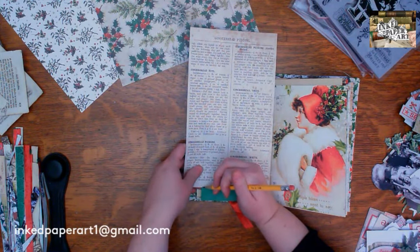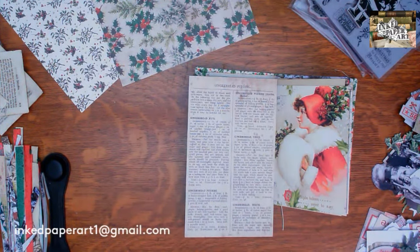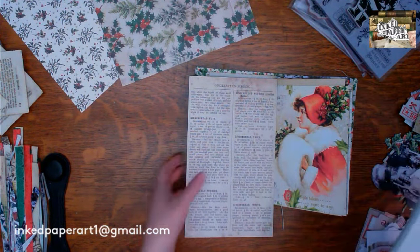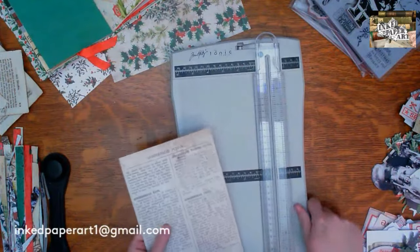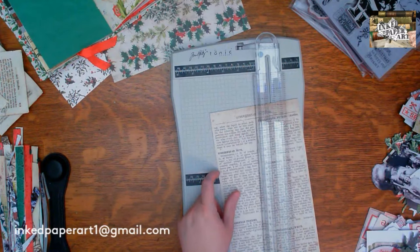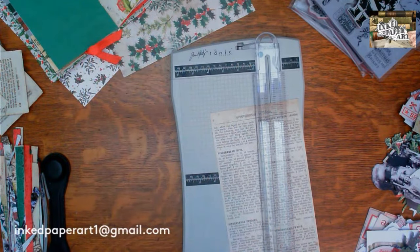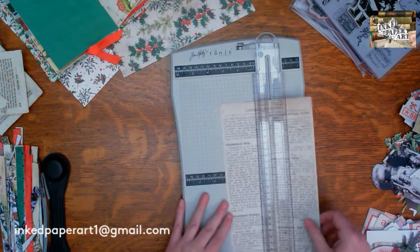I'm going to make it slightly smaller. And then for this one, I'm going to cut it on the trimmer. The tartan, yeah. Yeah, it's white, but it's not stark white. It's got like a creamy vintage tone to it. I know, I did too, but it was just too white. I could have inked it probably, but yeah. We're going to do this one for now.